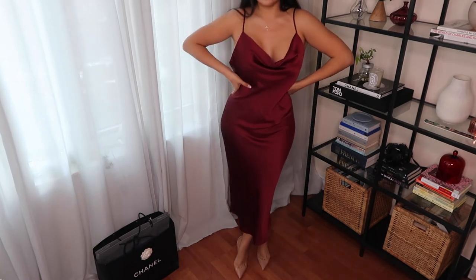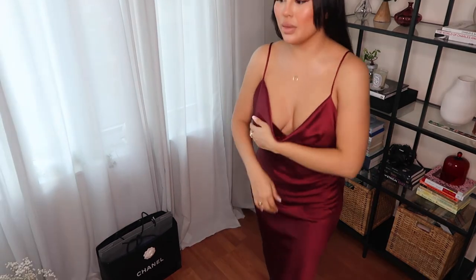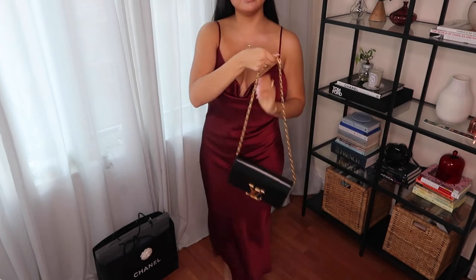Now I'm going to show you how I style my outfit. I decided to go with this silky mini dress. I added my jewelry ring and my Maiden Maid necklace. I ended up going with the Louboutin Isra basic shoe — just because I feel like it elongates my body. And then I paired it with my Louis Vuitton gold chain bag. I'll give you guys a quick view of the entire outfit.